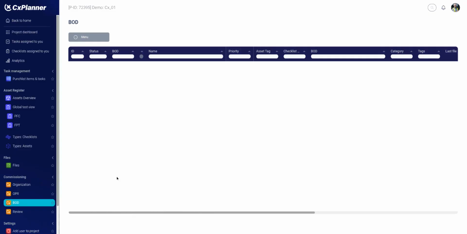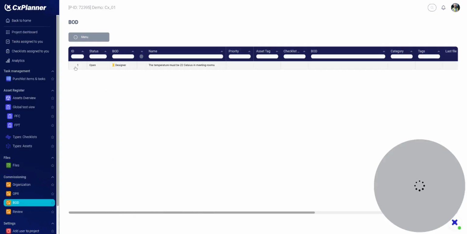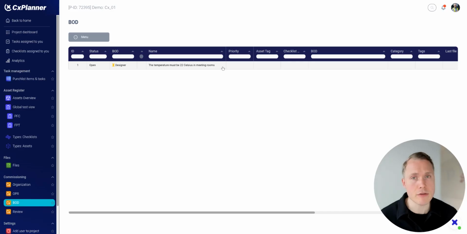When you've loaded in your OPR requirements, we can start to dive into the BOD, the basis of design. Going into that one, you'll see we have one single line. So this is actually a replica of the OPR. That means all the OPR items will be mirrored down here. That is because for the BOD, we need the input from the designer, the consultant, describing how they will verify or fulfill this OPR item. So that's also why we got this third column here, the BOD column.